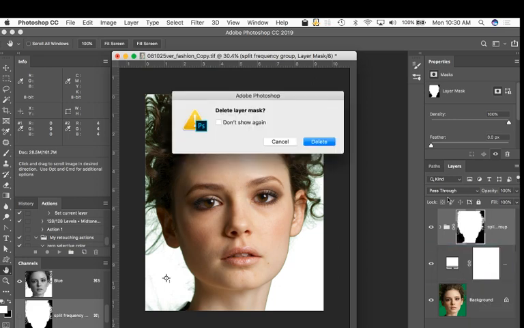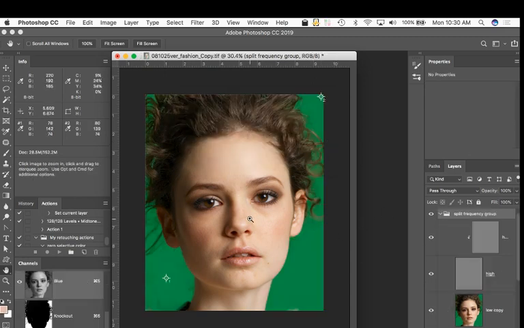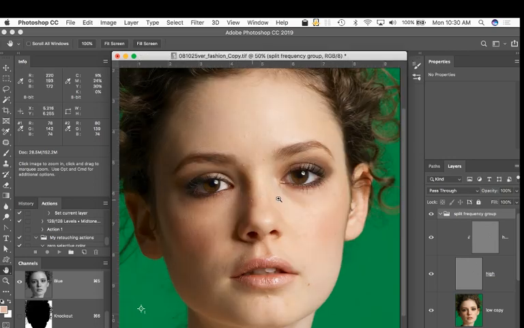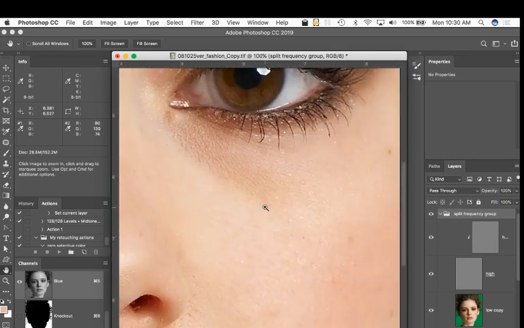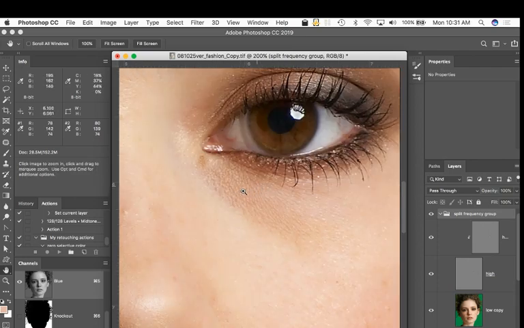So simply throw that layer mask away and delete it. And go ahead and open up the group. And we're only going to do 1 or 2 things in here. Let's zoom in here to the area that's actually underneath this girl's eye. Yeah, let's talk about this area that's right in here. So it's both a texture thing as well as a tone thing. So again, I'm going to go after texture first.